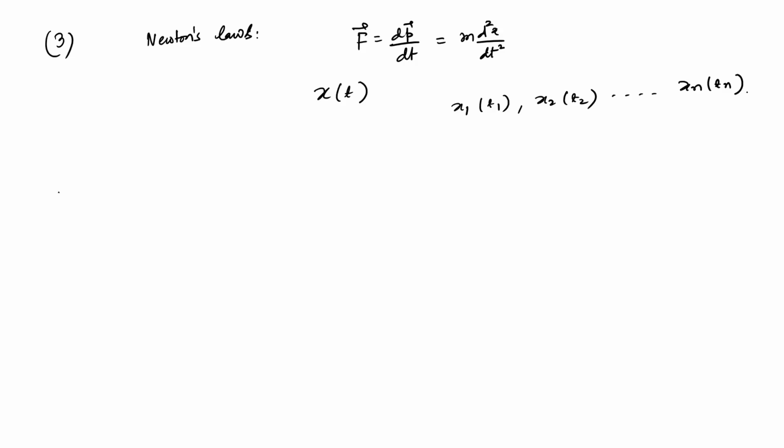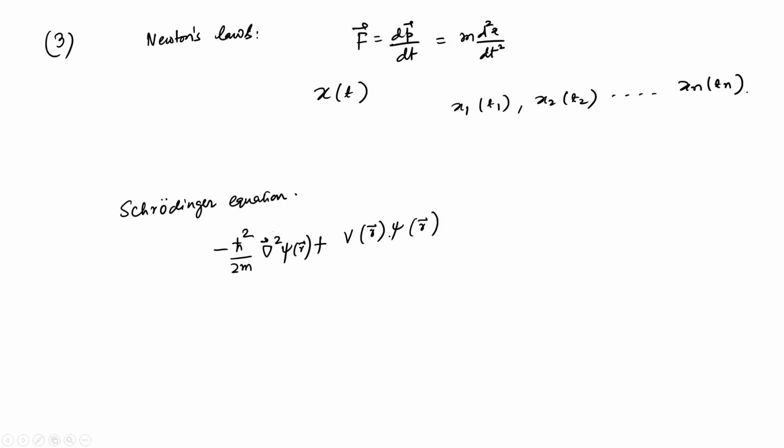On the other hand, in quantum mechanics, one talks about the Schrodinger equation. We are of course talking about non-relativistic mechanics. So, it is written as minus ħ² by 2m, and we write it in 3 dimensions, so it is ∇²ψ, called a Laplacian operator, plus V(r)ψ. ψ is a function of the vector r, and vector r can be x y z or r θ φ, depending on what kind of symmetry the system has, and this is Eψ(r). The time dependent equation is written as iħ ∂/∂t of ψ(r).